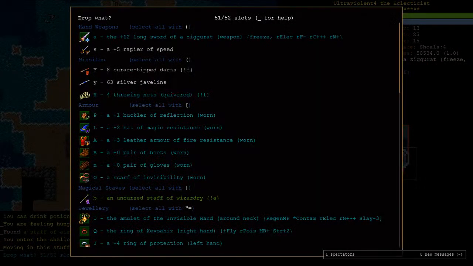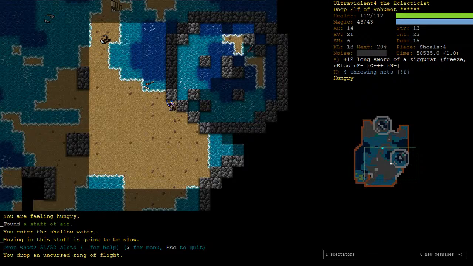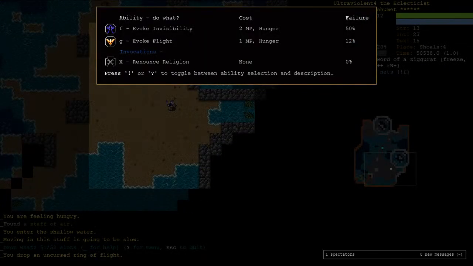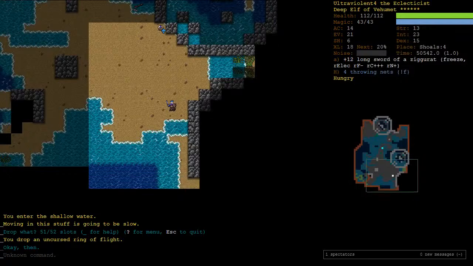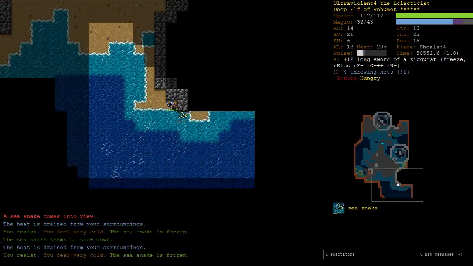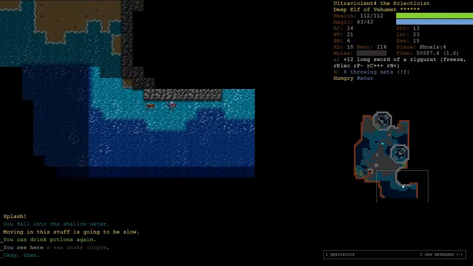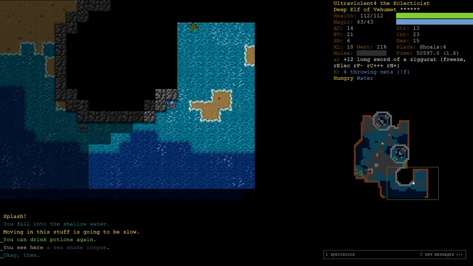I dropped the flight ring. Yes, thank you. Yep, the ring of flight is now unnecessary. We have flight at all times if we want it now, off the other ring. It's a bit late, but it is nice to have some art poison.